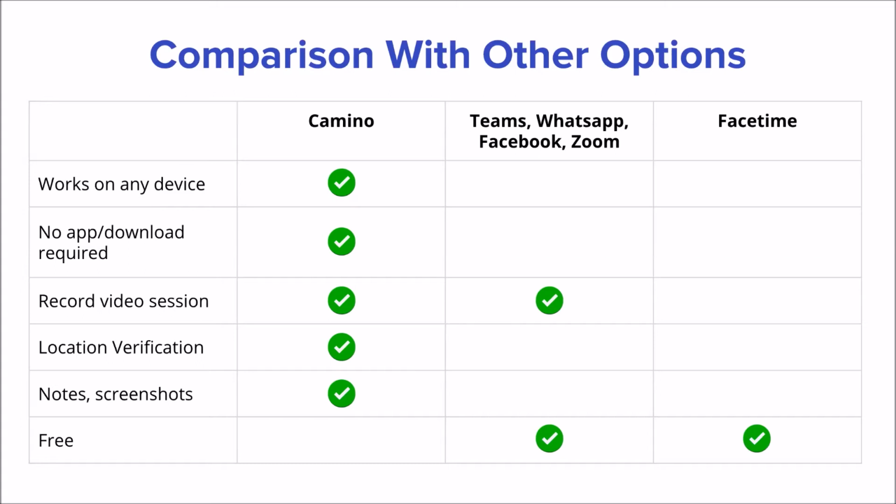Hopefully this is a helpful overview of what you may be getting or not getting based on what you choose. And one other note: these apps are getting better. They are adding more features. Some of them may now support notes and screenshots. Some of them may support no app required. So in the spirit of transparency, we think these are important features, but they have to work for your agency. If you're already on Microsoft Teams and they're adding these features, definitely double check, because due to COVID, all these digital companies are pushing out new features every week, month. So a lot of new stuff is happening. Yeah, it's a great point. There's obviously lots of innovation happening in the world, and this may be out of date in a couple months.